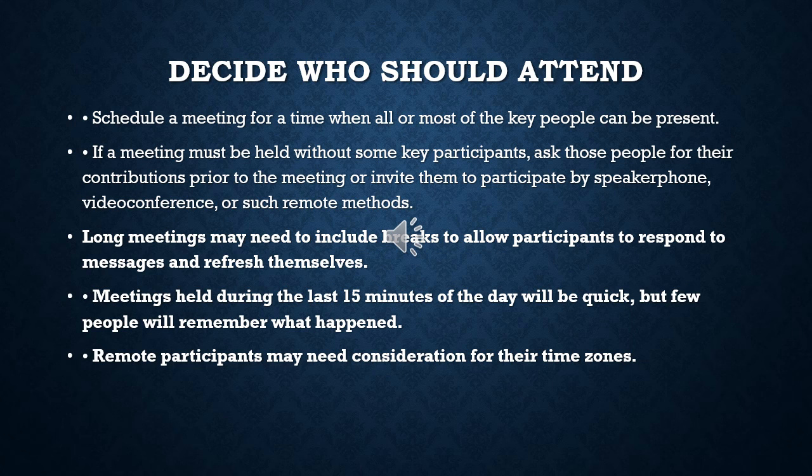Who is going to attend the meeting? That's very important. You have to keep a time when all your important participants can be present. And who are the key participants? You have to ask this question. Those who will contribute to the meeting, you have to invite them. And if they are unable to come in person, then you can ask them to join by speakerphone or video conferencing or something like that.